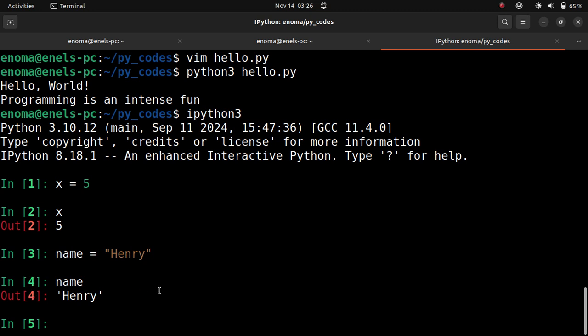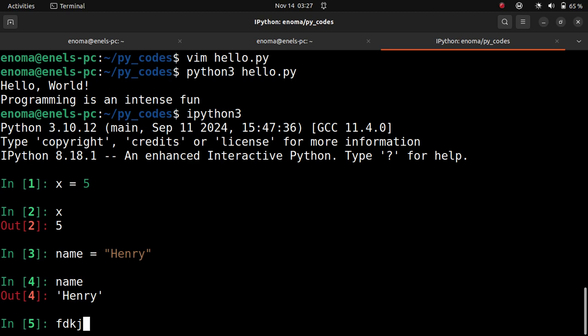The reason why it's working is because I am working directly on my Python interpreter. If I was working on a script, let's say in my PyCharm, it will not work, because in that case I'll have to use the print statement. I cannot just go and write it.